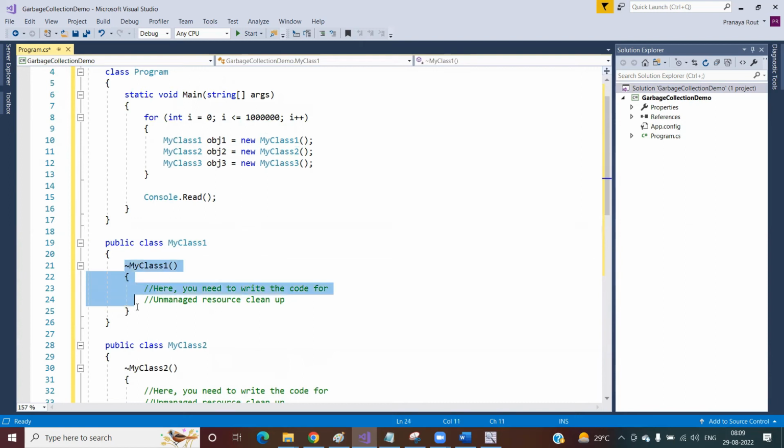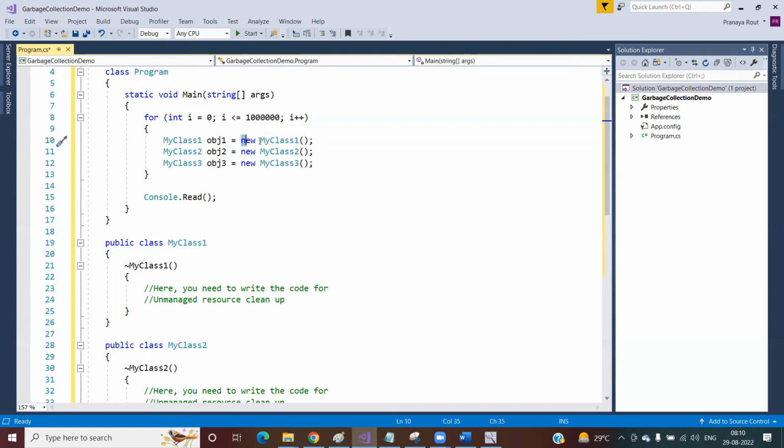If you are writing a destructor in your class, once the garbage collector runs, it will come to your generation 0 bucket, and check whether this object is used or unused. Yes, this object is unused. But before destroying the object, it will ask the class, hey, Mr. Class, do you have any destructor? The class will reply, yes or no. If the reply is no, then it will delete the object from the generation 0 bucket only. If the reply is yes, meaning the class has a destructor, then the garbage collector will not delete that object immediately, right?